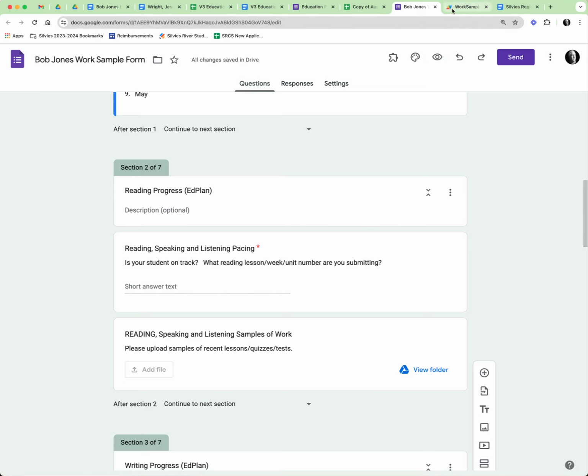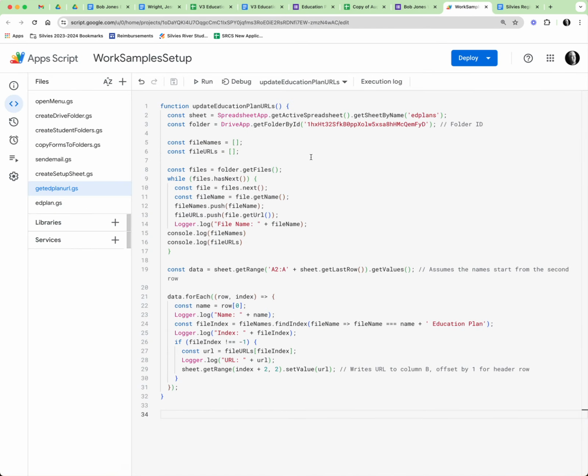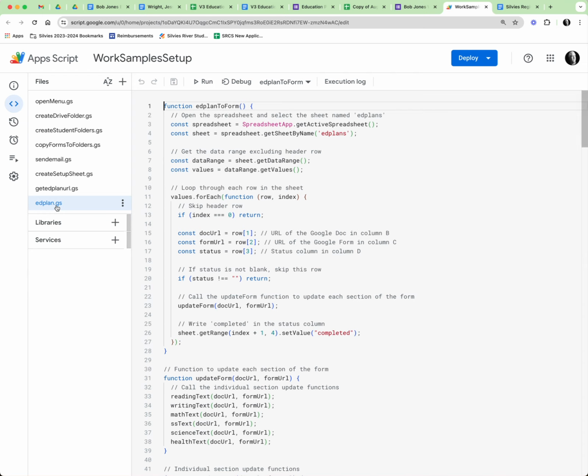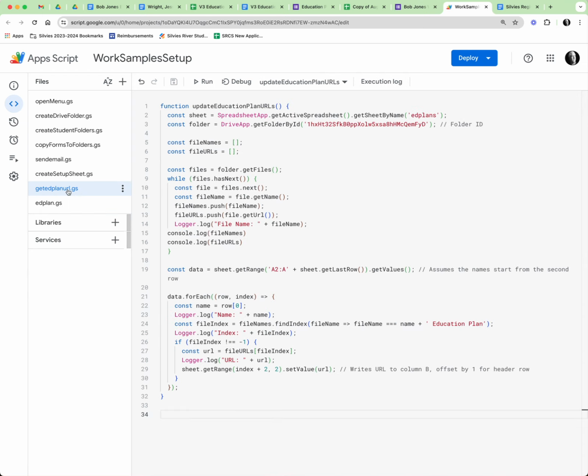So what we did, and this is the scripting I want to show you, is we came up with a way to write a script that gets the data, first of all, gets the ed plan. We have two scripts here. One is a script to pull in the ed plan from the folder with that name.